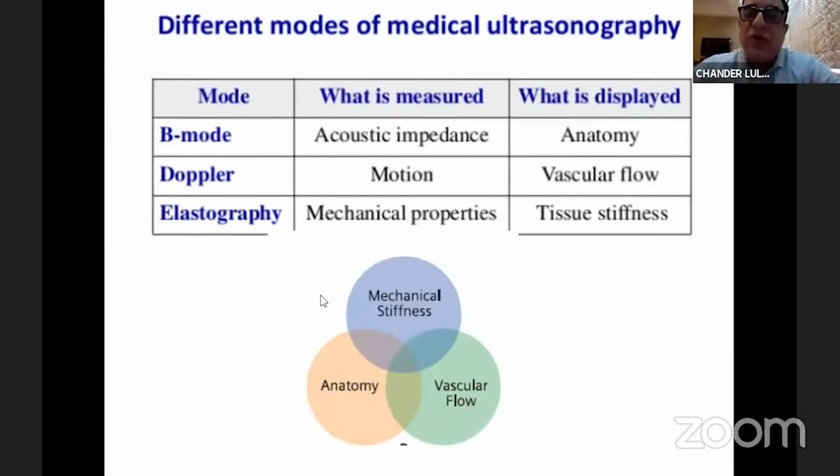Now, what are the three different modalities that we use with ultrasound? There is also a fourth modality, contrast, but I have not included that here because we have just started doing ultrasound contrast for thyroid nodules. So it's very new. But basically, B mode ultrasound gives us the acoustic information, and that gives us the anatomy. The color Doppler tells us about motion of the RBCs and the vascularity of the lesion. And finally, we have elastography, which we use quite commonly, and you'll see a lot of my images will have elastography, which tells us about the stiffness of the tissues.